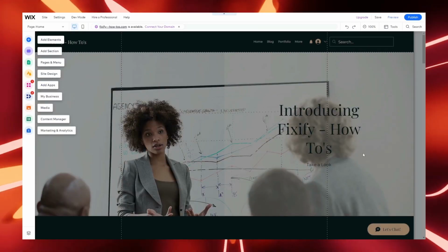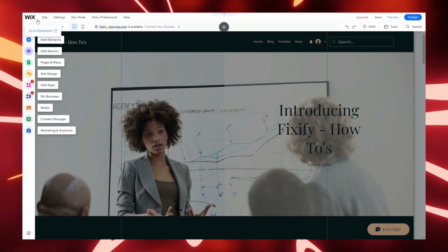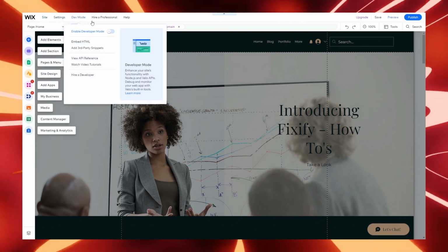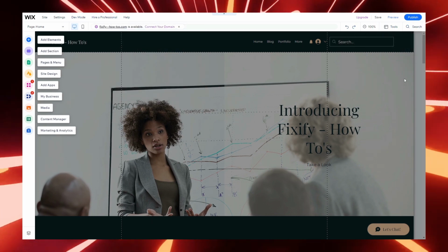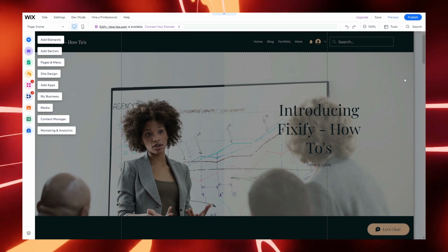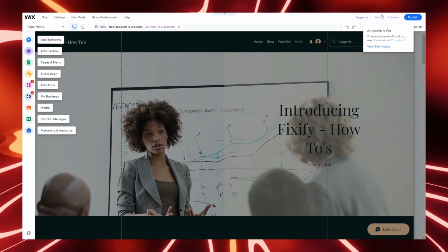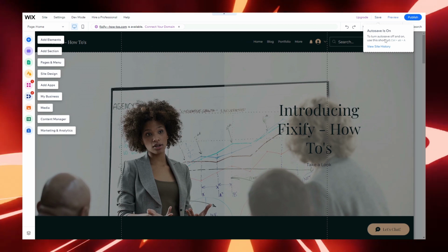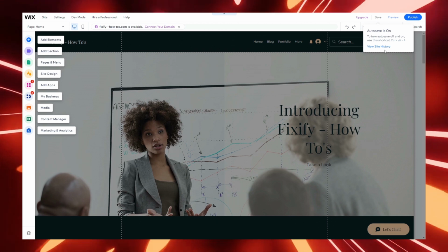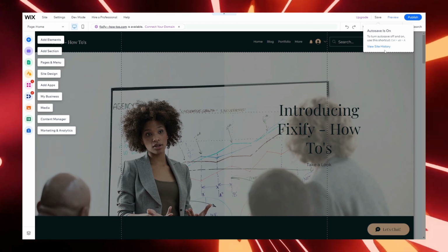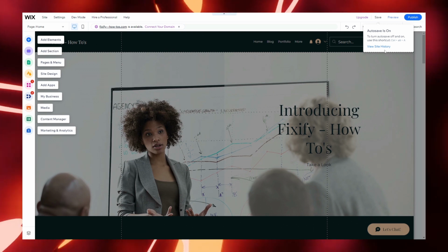And this is what it looks like, and this is how Wix does its layout. All the way up here at the very top, we have the Wix logo along with site, settings, developer mode, hire professional, and help, along with the upgrade, save, preview, and publish buttons. Now, this website builder does save everything automatically, or you can come up here and just do a manual save. Right here it says auto save is on, and you can also look at the site history. So say you want to go back to something that you did 2 hours ago and delete all other progress. Go over here, click exactly at the point you like it, and there you go.